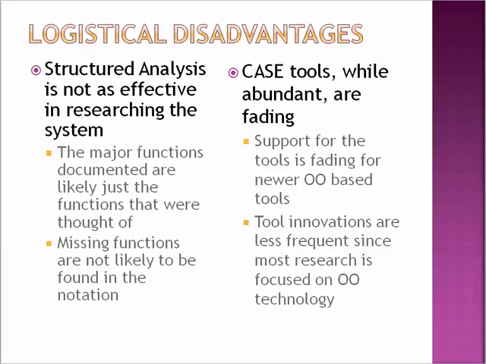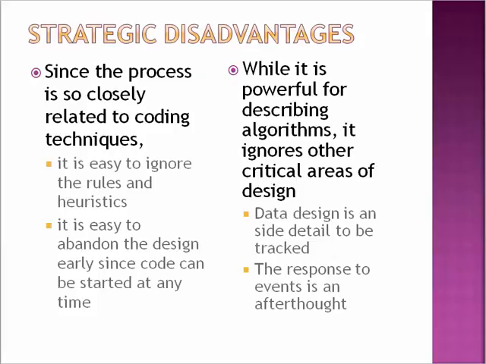And then, as I said, because the CASE tool support is fading, there's not a lot of new research, not a lot of new energy put into improving structured design and the way we do that. Strategically then, it's unlikely you're going to be working in a language of this nature, so your language doesn't align, and thus your rules, your heuristics for how you write your code are tougher to find. It's really easy to basically do this whole design and then just say, forget it, let's start over and write the code the way we want to write it. Where in the object-oriented world, it does align much better to the code, and it doesn't make a lot of sense to vary that much.